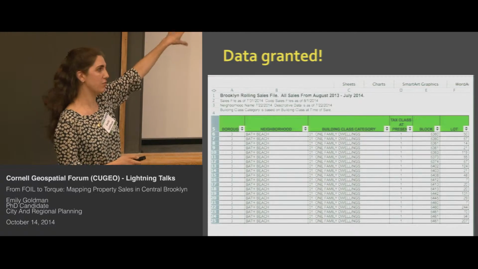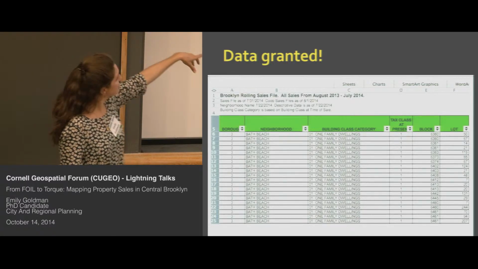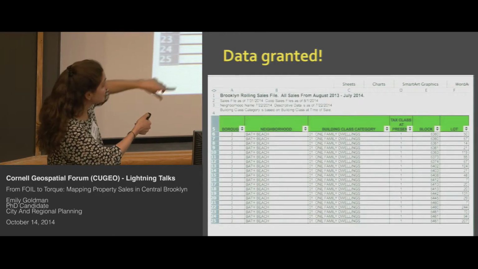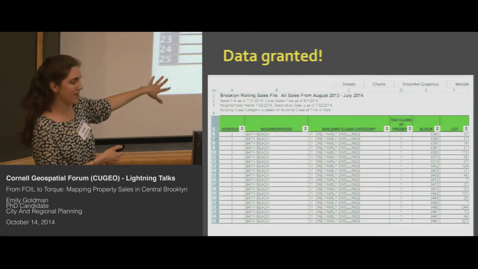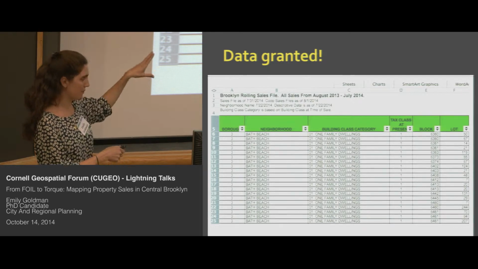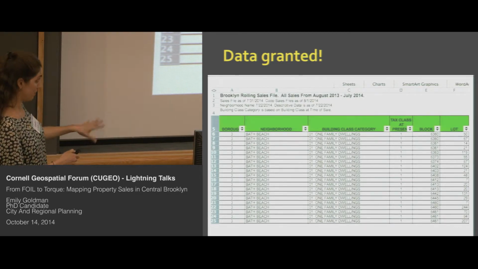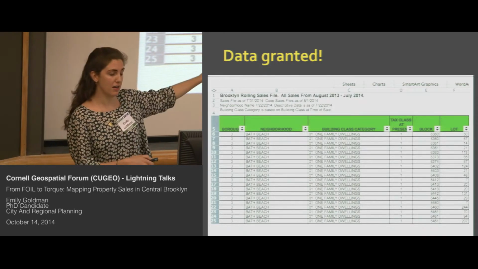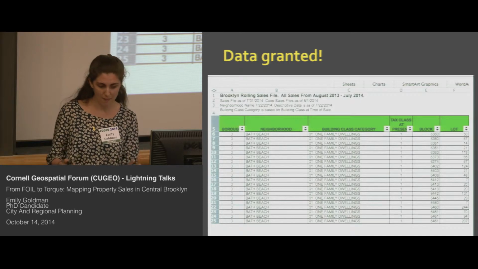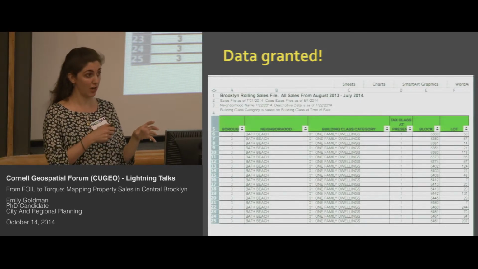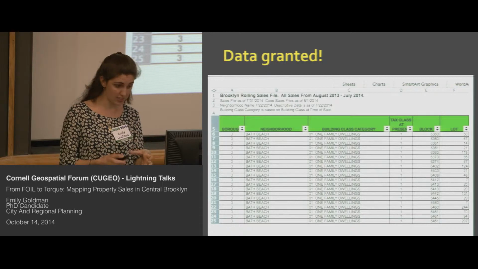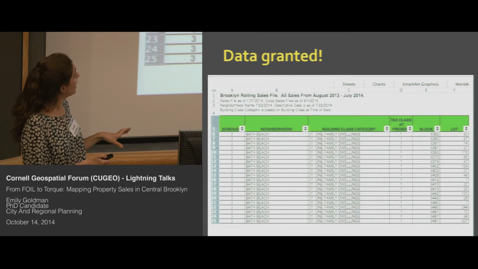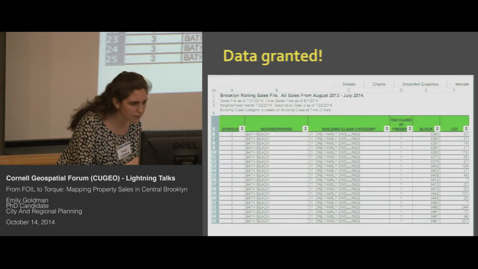So this is just one table from 1 year. And you can see that, well, you can't see here exactly, but in building class category, it says all 1 family down here, but there are dozens of types throughout this very long sheet. And then more importantly, we have the block and lot information, which is actually way better than getting address data because you can create a unique identifier with that. Address data can be so messy.